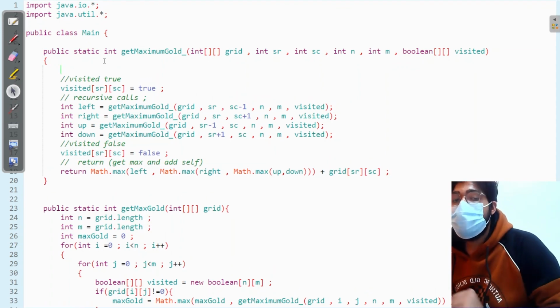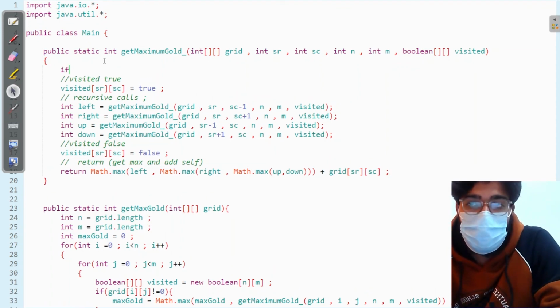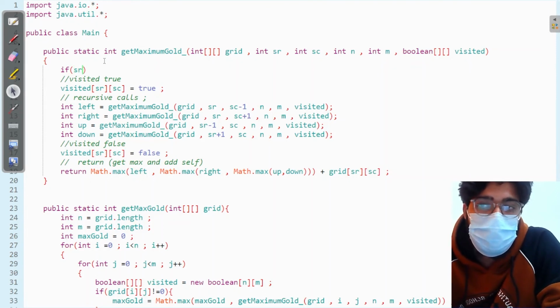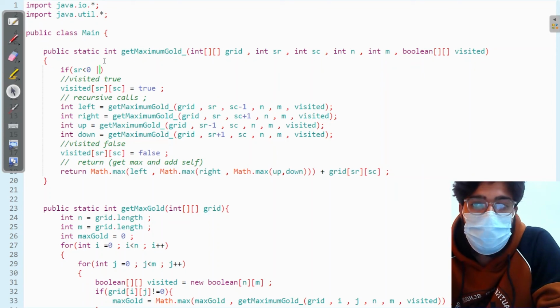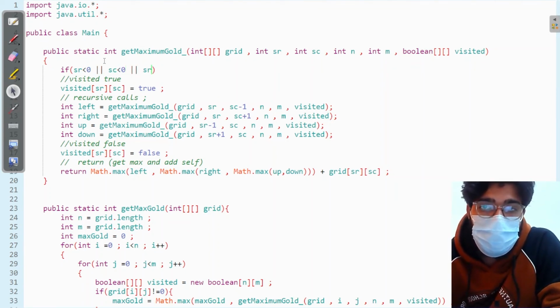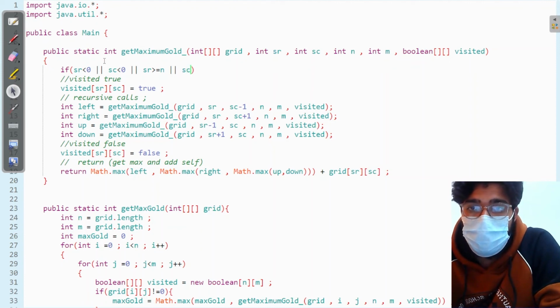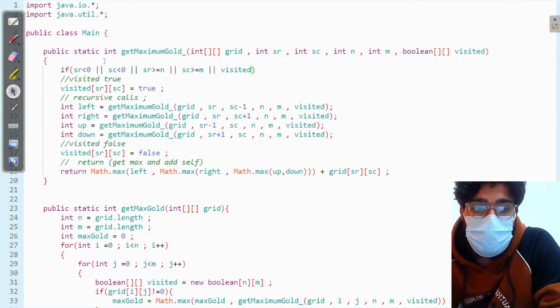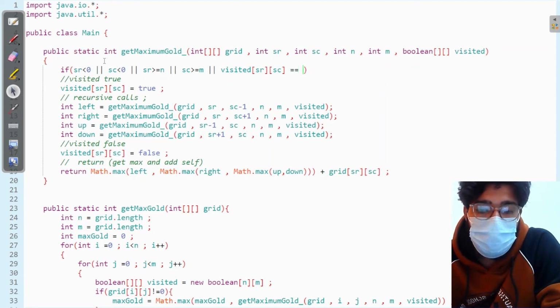Now let's talk about base case. What should be the base cases? So if all the edge cases are base cases, so if source row is smaller than 0, or if source column is smaller than 0, or if source row is greater than equals to n, or if source column is greater than equals to m, or visited of source row and source column is equal to true.